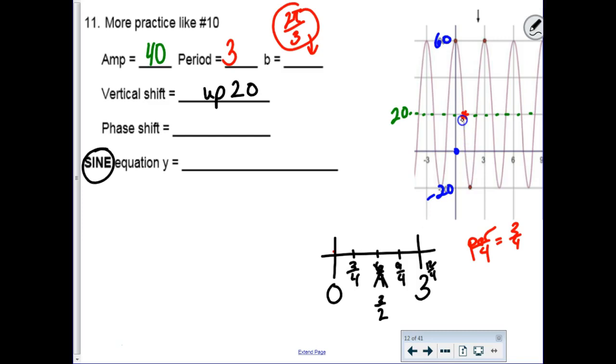Yes, ma'am. Oh. 1, 2, that's a lie. I just ruined it. It's not! You found a mistake on the key. You win! Well, if... okay. This is 0, right? I'm not screwing that part up. This is 3. And in between here, you'd have to have 4 quarter points. Like this is the 4th quarter point. So if you called this 1, this would be 2, this would be 3, and this would be 4.